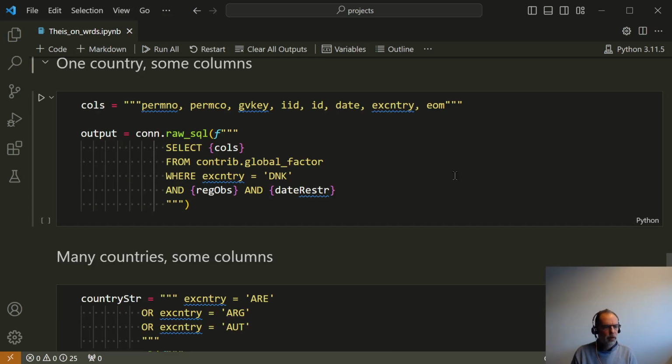Also, let me show you a trick to get the right variables you want. You can see I have the names of the columns. I've just picked some of them in the dataset, and then I'm using this f string functionality, or whatever you would call it, here to separate the names. I think it's nice to have the column names separate from the rest of the SQL query here.